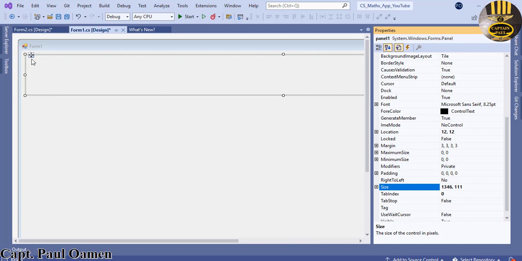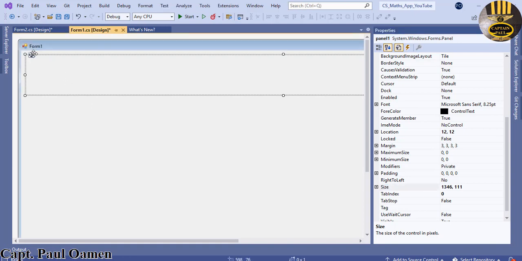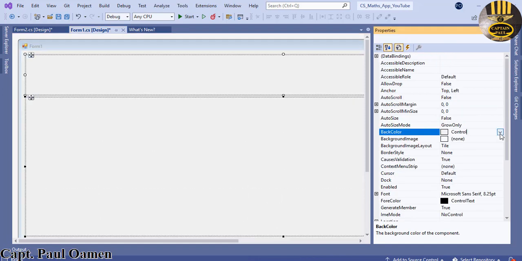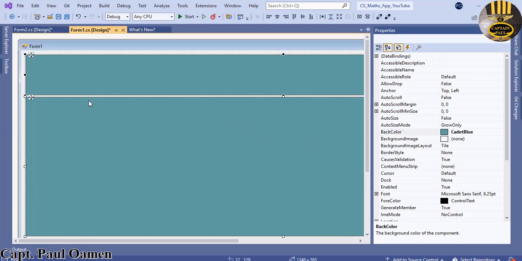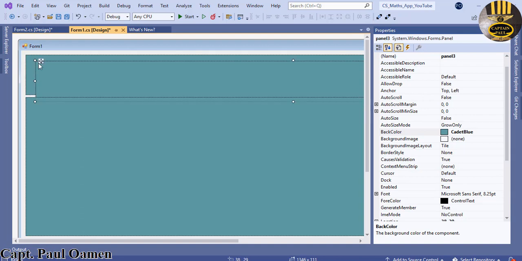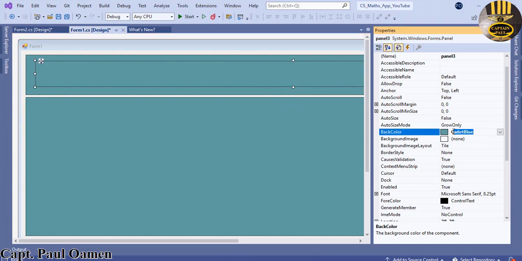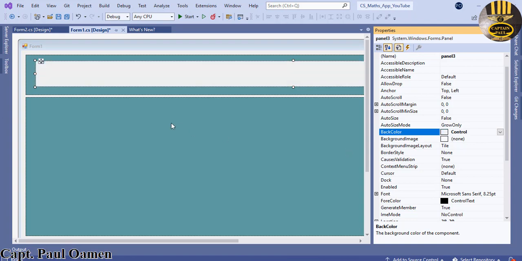And I'm going to add another one, but let's copy this. Yeah, we copy this very one. And I'm going to bring this right down. Let's change the background color to cadet blue. There. Now, I'm going to copy this, paste this one somewhere here, and just move it that much. I want it to be a child of that. And I will now change the color of that very one to Control. Control is the original, the default color.